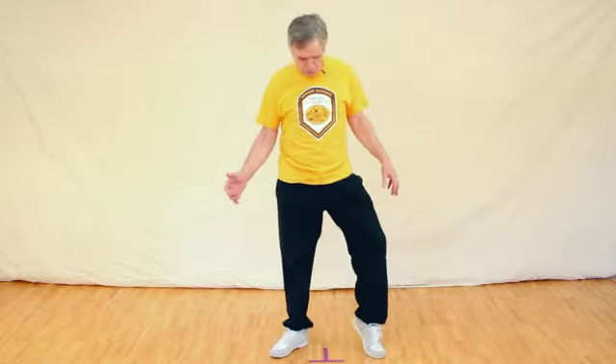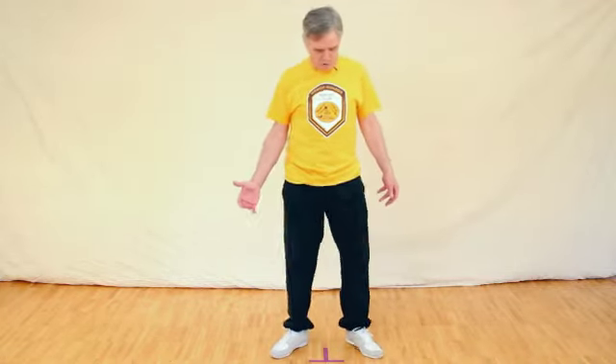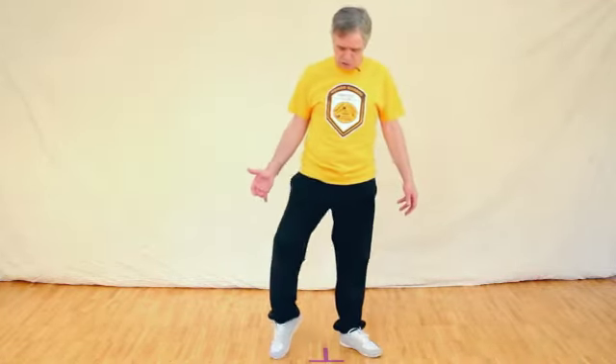Think about where your center of gravity is, front to back. You don't have to go fast here — go slow just to get the flexibility in your feet and get the power in the gastrocnemius muscles. Feel them warming up. You can then do this relevé exercise, as the ballet dancers call it, from one foot to the other. Get all the way out to your toes, get your heels off the ground. Get the lower part of your legs working, nice and strong.